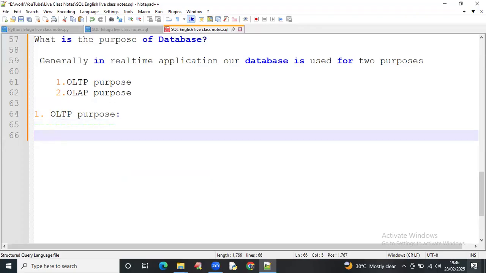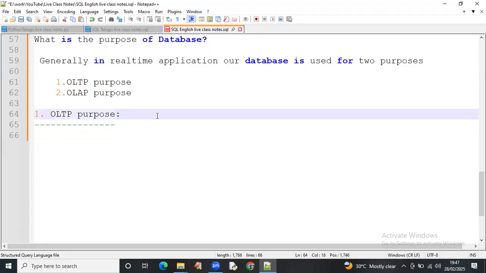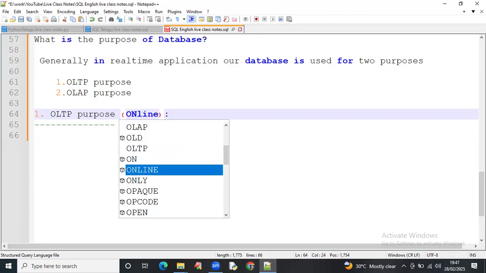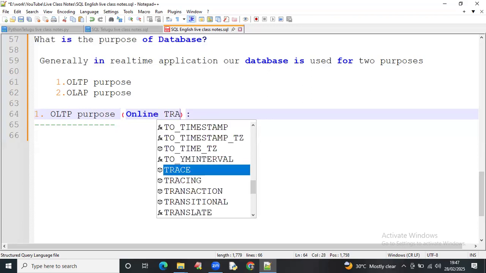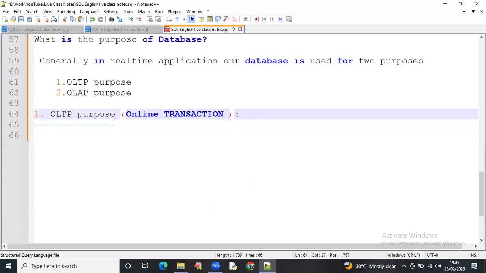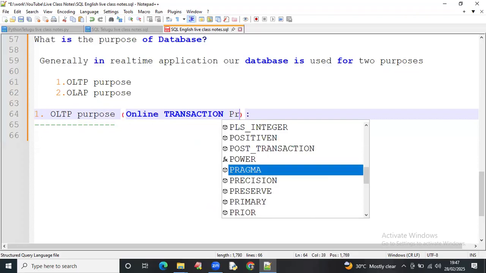So what is OLTP? OLTP stands for online transaction processing.